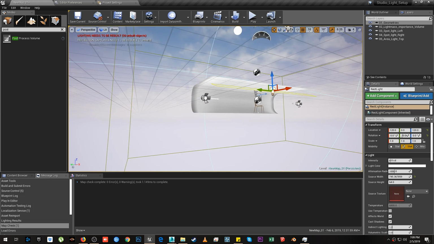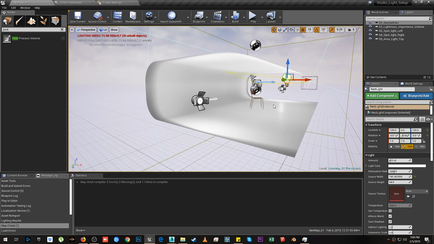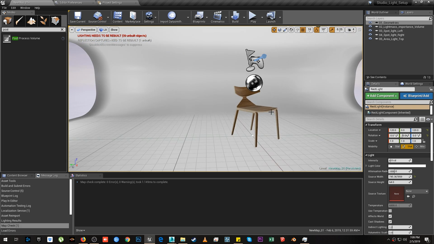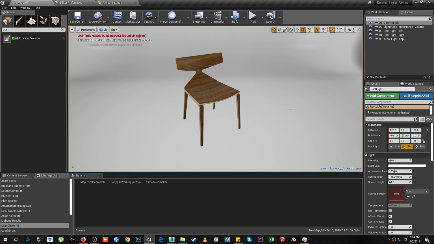So I have arranged the objects according to layers so that I can easily select them if I need them anytime. So it's very important. And then I will save this scene.